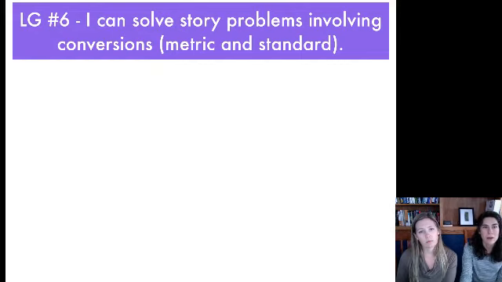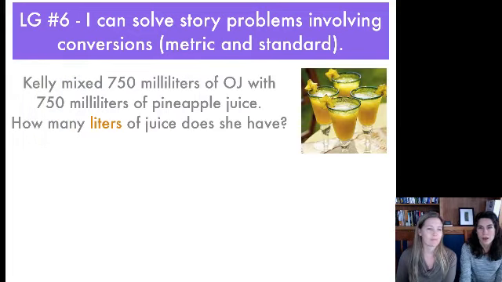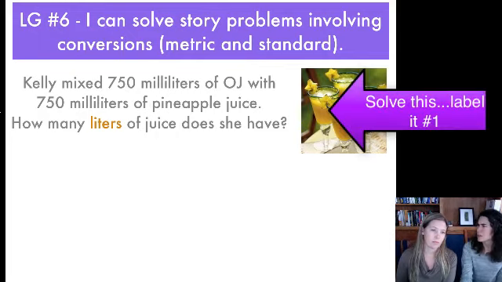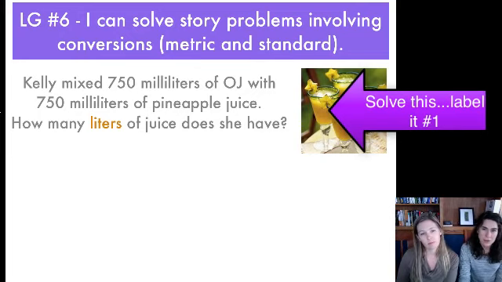All right, now you get to try some on your own. So we have Kelly here who is making a yummy punch, and she's mixing 750 milliliters of OJ with 750 milliliters of pineapple juice. That sounds good, doesn't it? It does. How many liters of juice does she have? So think about big and bold and a different color. Yes. That's all we'll say though.